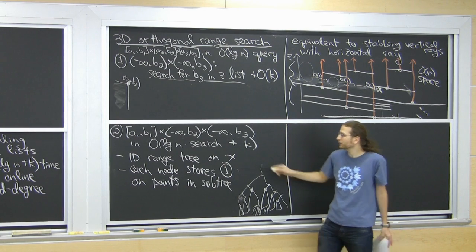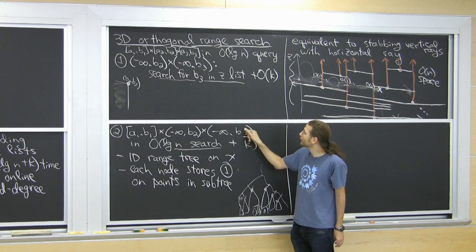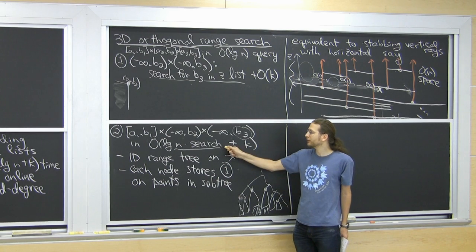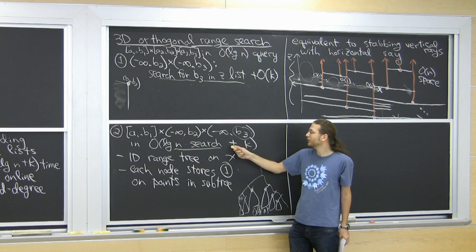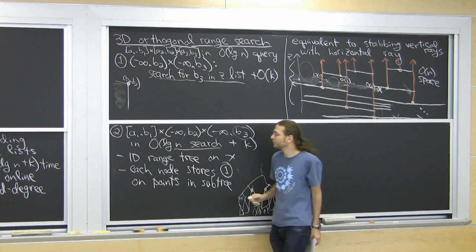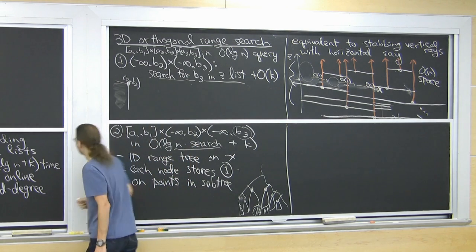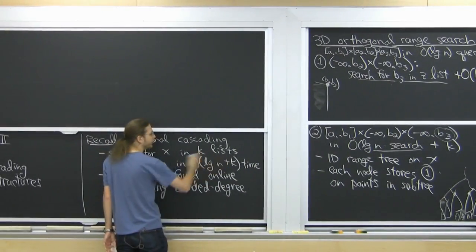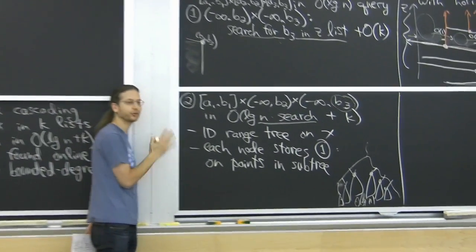The cool thing, of course, is that by doing log n searches, it's always searching for the same thing, B3, in various C lists. We know by fractional cascading this is actually log n time. Doing log n searches in k lists, but slightly different k here, sorry. It's actually log n lists, but we know from this bound we're going to get order log n plus k. But I don't want to do fractional cascading yet because we're not done.